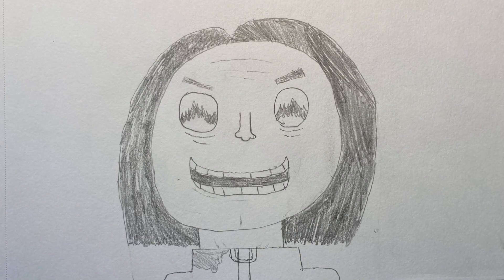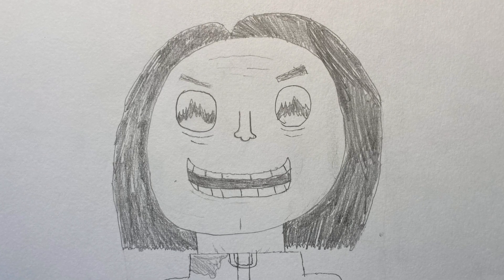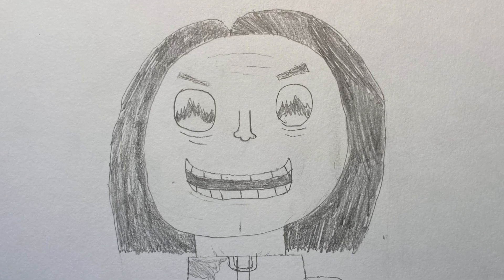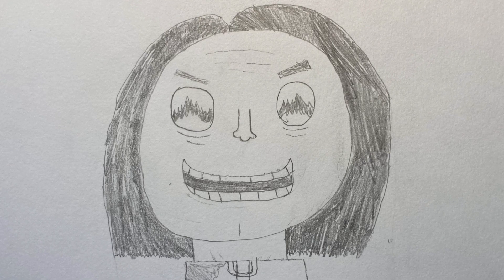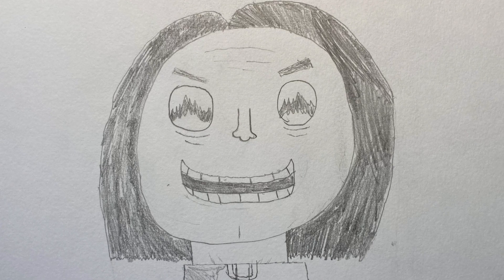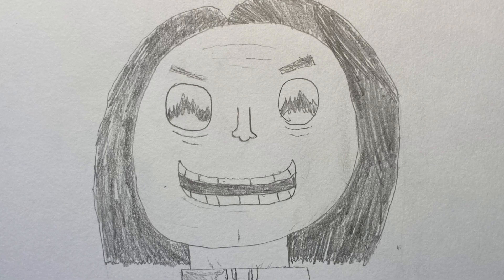I really hope you guys enjoy this prop. I definitely put a lot of thought and effort into drawing this one. I know the drawing may not look too good when she's in her deactivated position — I was having a little bit of trouble with that — but I really hope you guys do like this idea. We haven't seen many asylum props in a really long time, so I thought this one would be perfect, and it's a very unique use of the digital eyes.